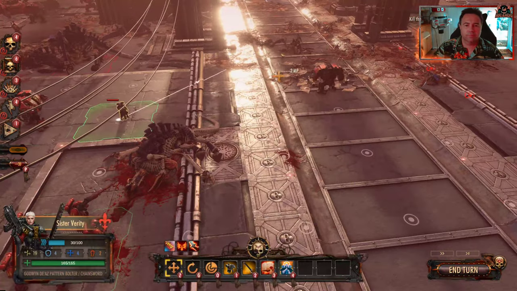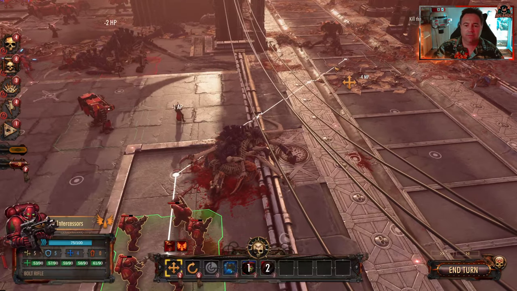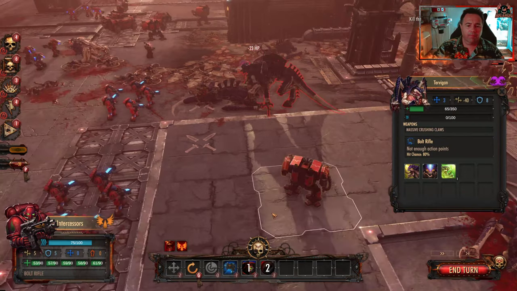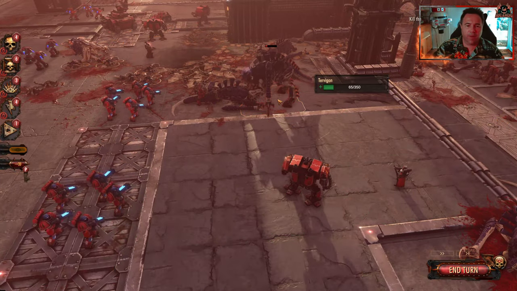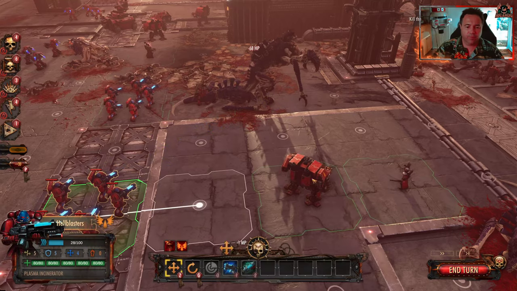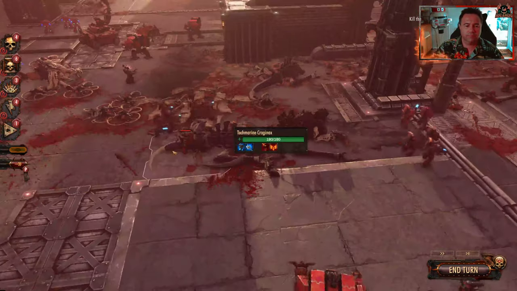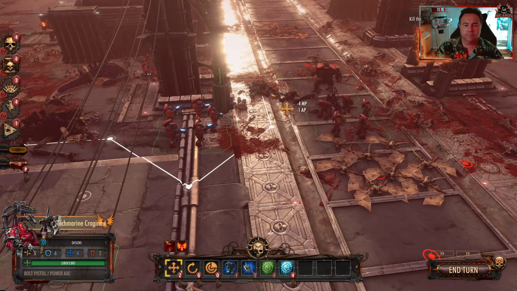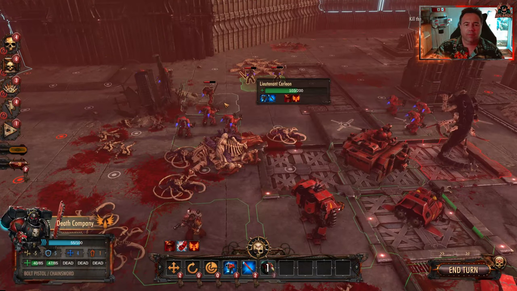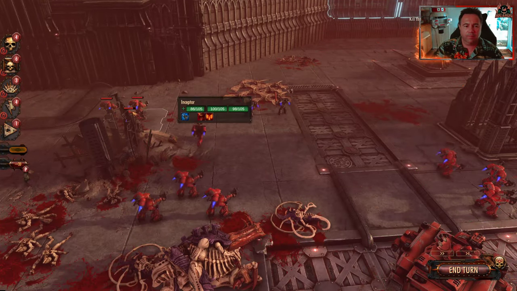Destination confirmed. Do a bit of shooting. For the Emperor! Fire weapons! Done. Right, move. We can handle it. Let's move, brothers. Right, what's going on up here? I will slay them all! Enemy is out of range, eh? Right, okay. With haste.